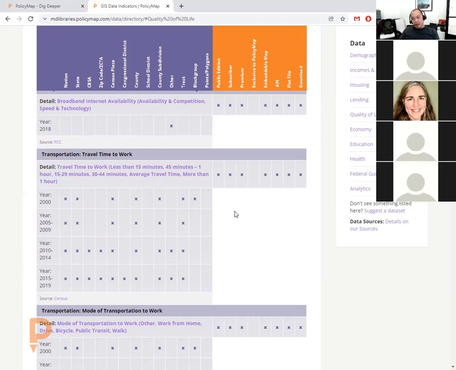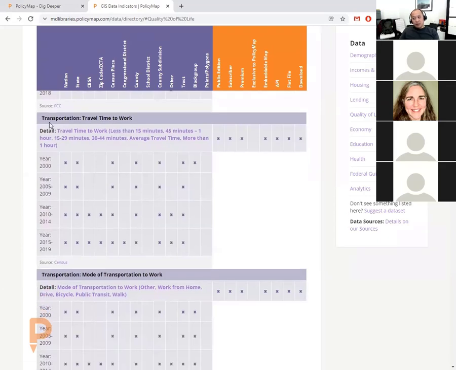And the other benefit of this page, besides giving you a good summary of what you're going to find within one of these categories, is that it's going to give you some more details about the submenu itself. So in the case of travel time to work, it's going to give you the number of people that take less than 15 minutes, number of people that take 45 minutes to an hour, and so forth. The years that are available, depending on the source and the data, and then of course the geography that's available. We'll talk about that a little bit and go into the tool.